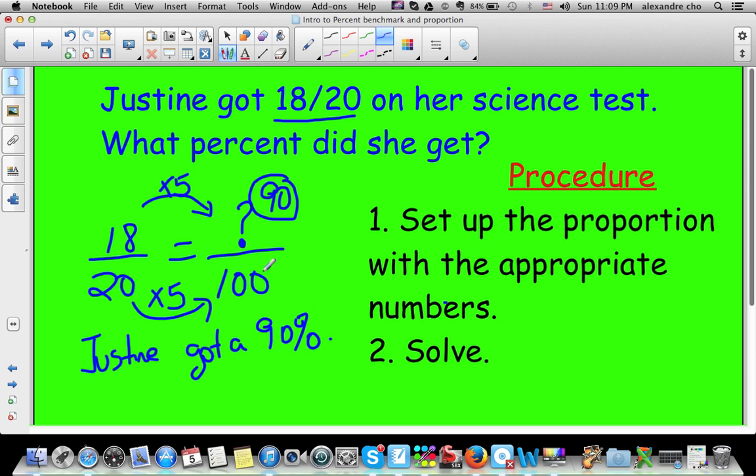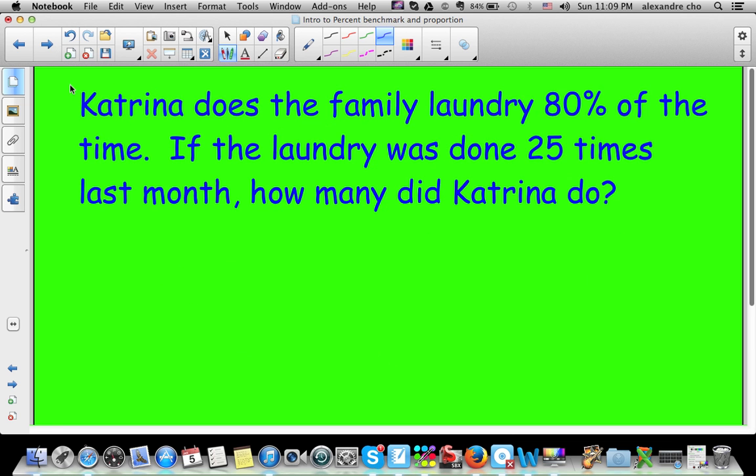Okay, simple. The key here is filling this part right here. That's what you need to fill in correctly. Okay, and then find the relationship between the two ratios. Very easy. Copy, press pause, and then we can work on this together. Okay, but again, I'm going to write your setup. All right, so press pause, copy the question, and then we can do it together, or you can try it on your own if you're comfortable already.